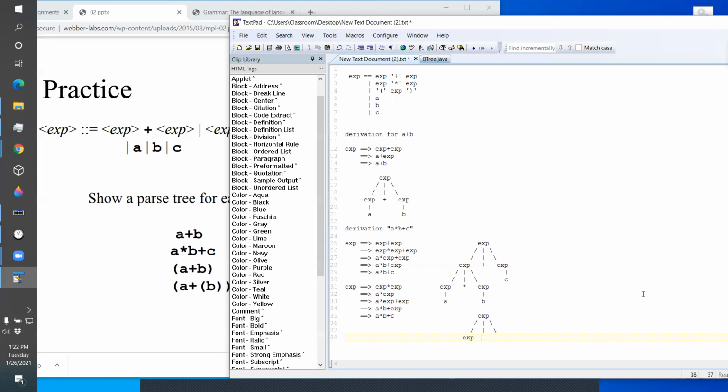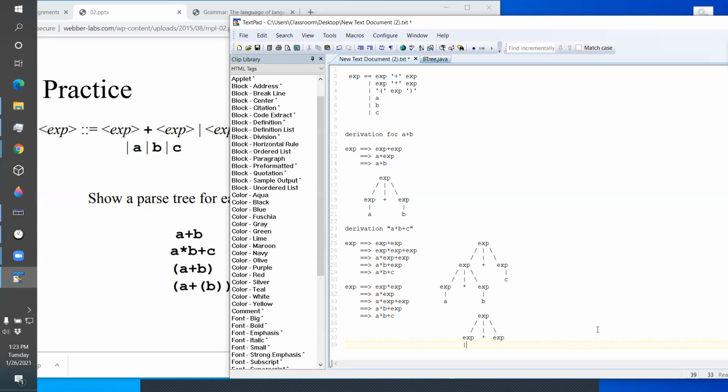In this other derivation, what's the operator here? Multiplication. Yeah, this would be the multiplication. See, the root expanded to expression times expression. So we can see, reading it from the top down, that the root expanded to expression plus expression. Okay.